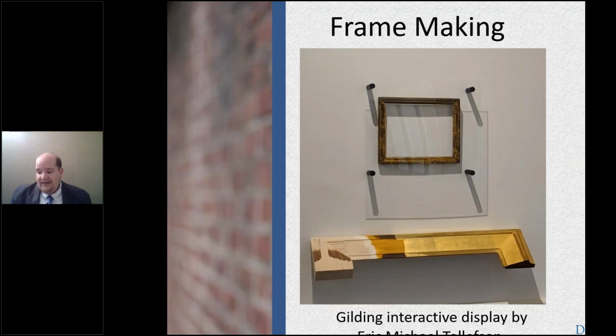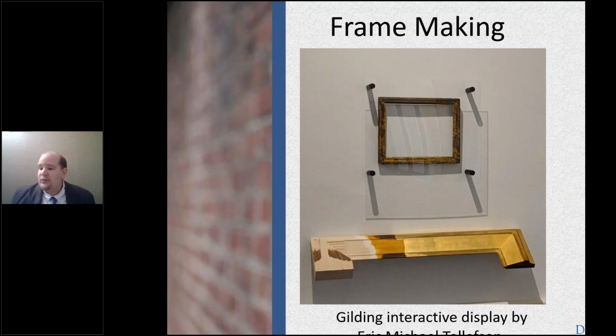Historic and modern frame making is section 5, and this involves precise measurements and chemical combinations to create wooden frames. Eric Tolfsen, who is a frame restorer for the National Gallery of Art, created an interactive wood frame to demonstrate the process of making gilded frames. First, the craftsman would cut a design into the piece of wood. Then the wood would be covered in a gesso, which is a mixture of chalk and gypsum, and then a layer of clay. The final layer is thin sheets of gold called gold leaf.